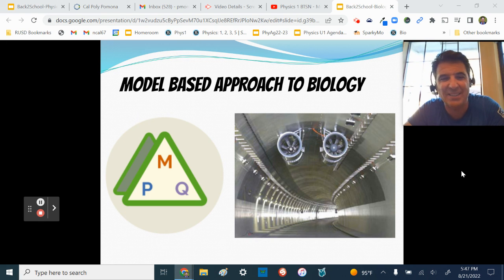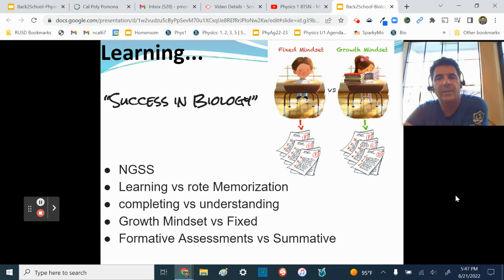I don't know. So, anyways, PQM is the approach, and that brings us to the next slide, where we have what's called NGSS, the Next Generation Science Standards, which, instead of focusing on rote memorization, is trying to get you to be a problem solver, and you're learning the systems and how to think for yourself rather than just rote memorization. So it's actually how science should be taught, really, in this phenomenon, question, model type of manner.